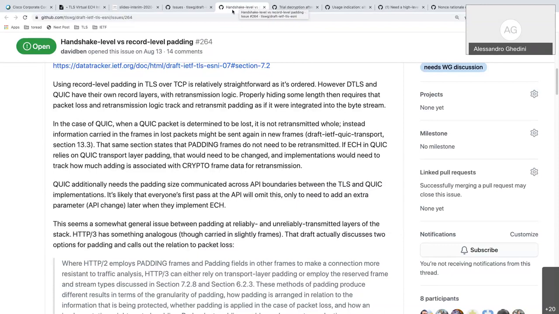Okay. David, can you speak on behalf of the server for BoringSSL? So to answer Alejandro's point real quick, I've been assuming that the way you choose the padding is that you have some target size, and then the padding would be something like the size of the certificate message minus the target size, some function of the size of the final certificate. So you would need to assemble the certificate message, or at least measure all the lengths, and then go back and fill in all the other stuff, which is certainly doable. I'm looking at our implementation, and we certainly have the certificate available by then, and we assemble it all in one function at once.